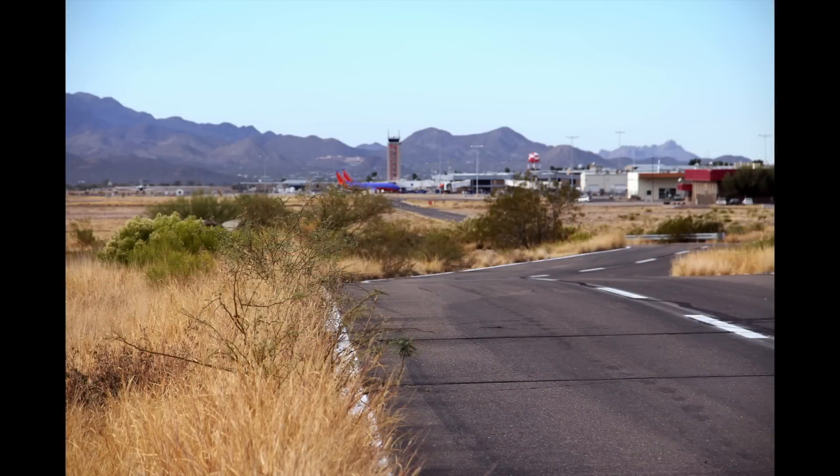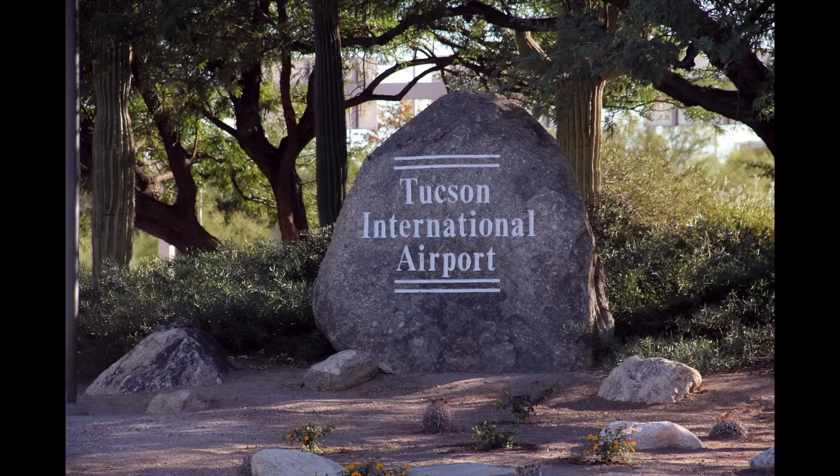Right now it's so much of a problem you can't do it with your own crews. You can control it, which is what we've been doing, but we haven't been able to eradicate it. So that was the big goal of this big grant — a big push to eradicate it. There are just millions and millions of dollars of investments on the airport.